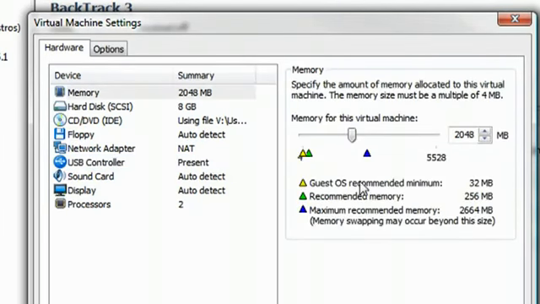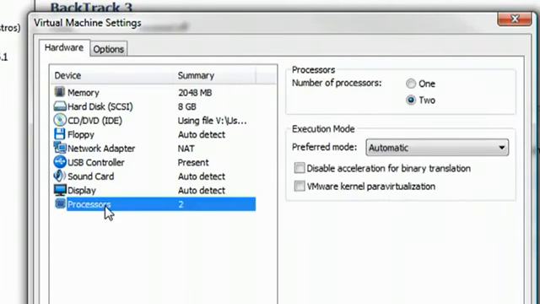Also, one other good setting to alter is the memory for this virtual machine. Generally, it'll be fairly low, but to speed things up, I like to set mine a little higher. Just make sure you don't go to the maximum, but just a little bit below the maximum. Also, if you have a dual or quad core processor, you can select this and select the number of processors you want to use. I made sure mine was on 2, and from there you should be good to go. Just click OK, and we can proceed from there.